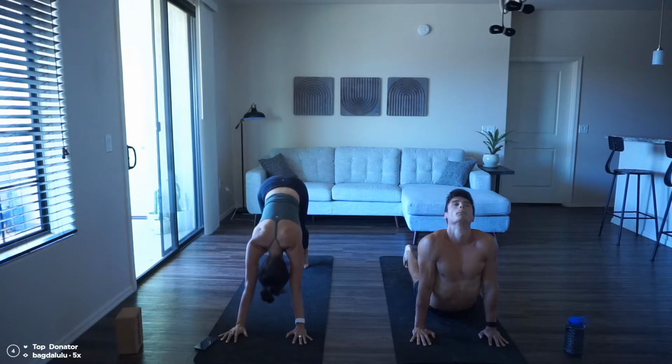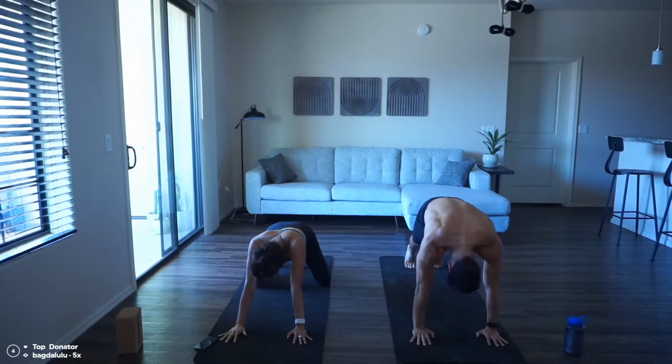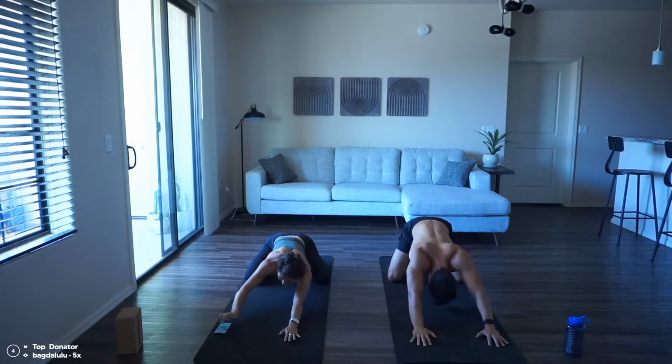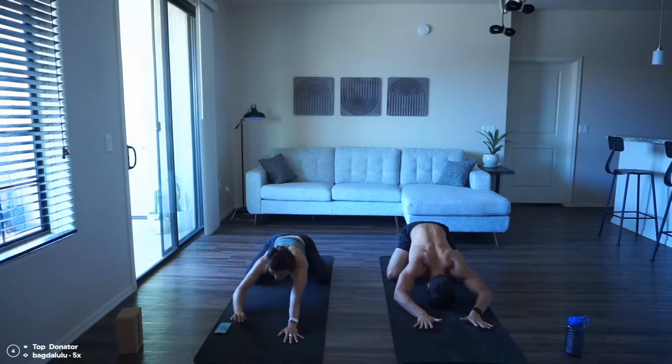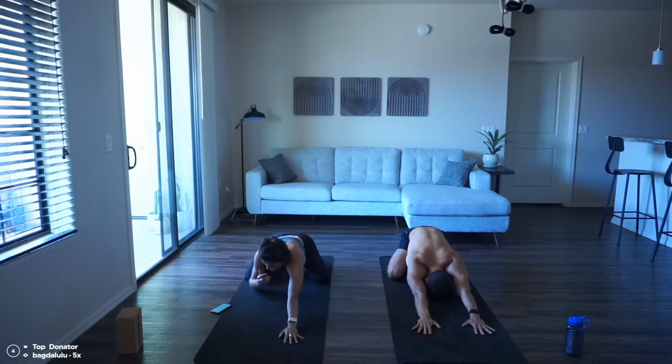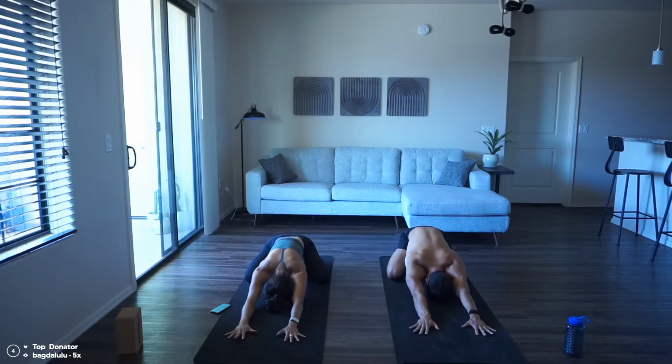Final down dog. Drop those knees down. Take another child's pose here. Connect with the breath again. Nice deep breath in. Long exhale out.